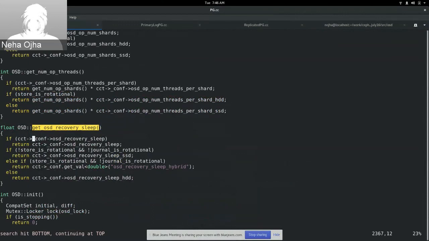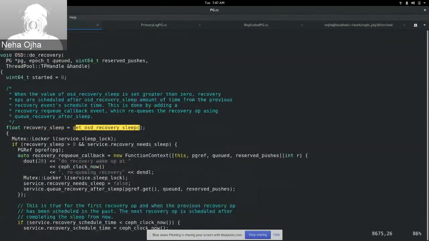What this does is it says that if we have this value in our Ceph conf OSD recovery sleep, then we just use that value as the sleep value for recovery. But if not, we check whether the store is rotational and the journal is rotational. If both are not rotational, that means we have both of them on SSDs. So we use a different value, OSD recovery sleep SSD, which we determined after doing a bunch of experiments. I think it's set to some 0.025 or something like that. But we basically use a separate throttling sleep value if the backends are both on SSDs. Similarly, we also have this hybrid option, which says that if the store is rotational and the journal is not, then we use this different value. Now, all these have different values that we have configured for now, but I'm pretty sure these can be changed, or we can improve these values with time.